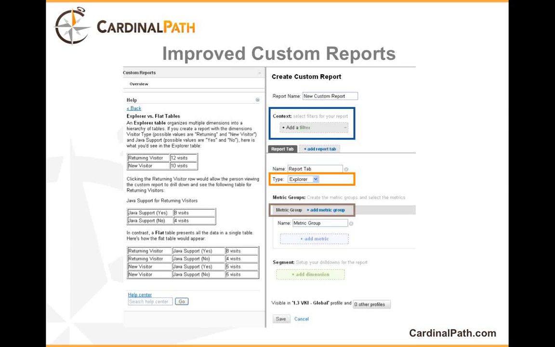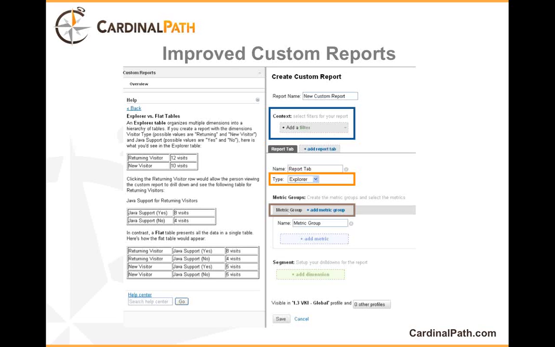And last but not least, we now have what are called metric groups. This allows us to see the same dimensions associated with different sets of metrics, without having to switch to different reports. So now you can add these report groups, which are like tabs, and you get to see each of these groups associated with the same set of dimensions.